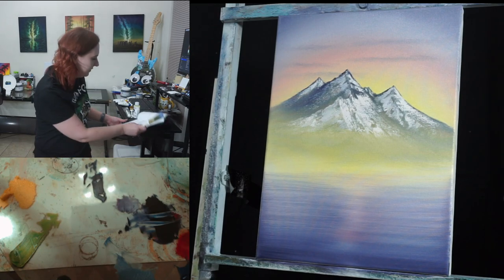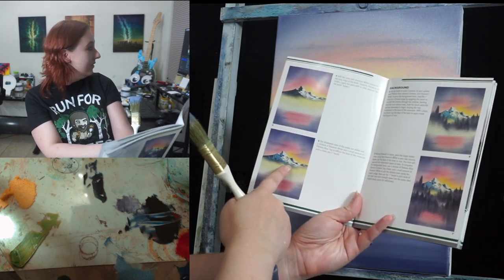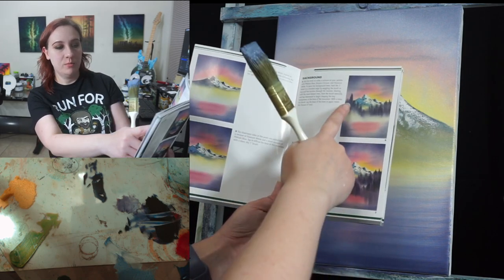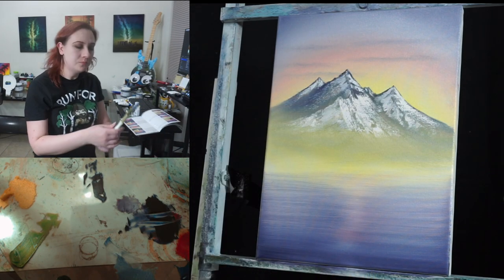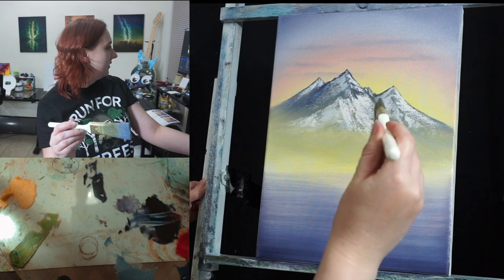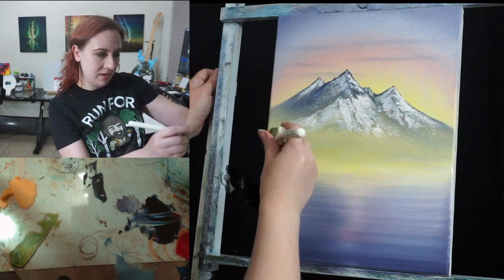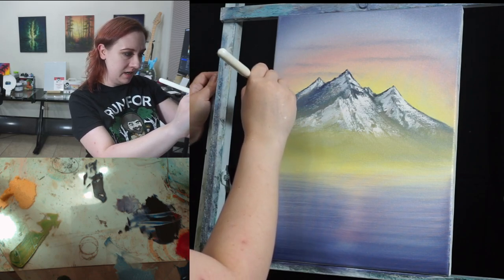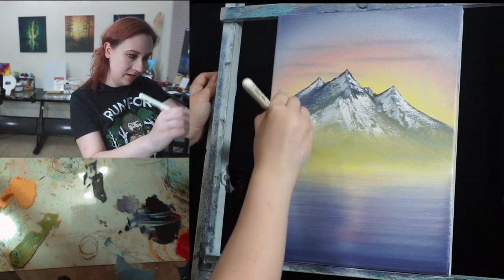All right, so we've done our background, we've done our mountains. Now we're on to this step where we've got our two layers of trees. We're gonna put in our first layer here. We're gonna hold the brush vertically, like that. We call these crash down trees, so we're basically gonna crash down. I'm gonna start like here, and just crash down just like that.